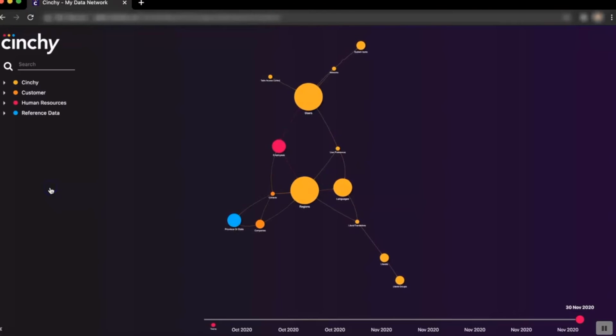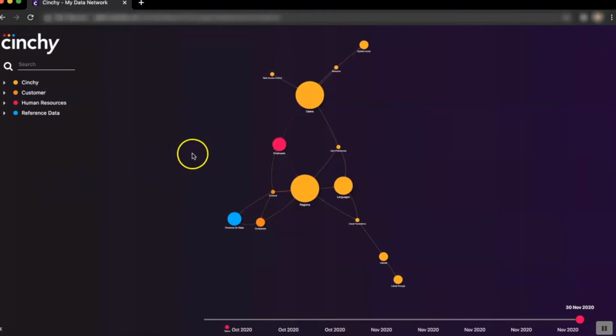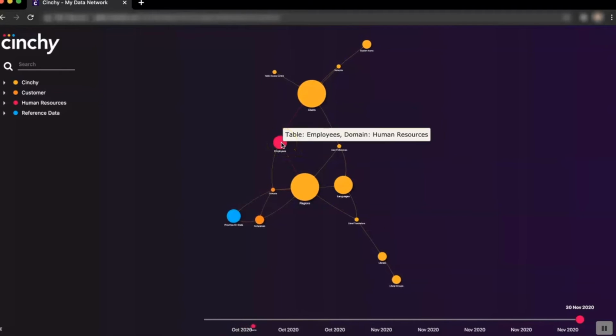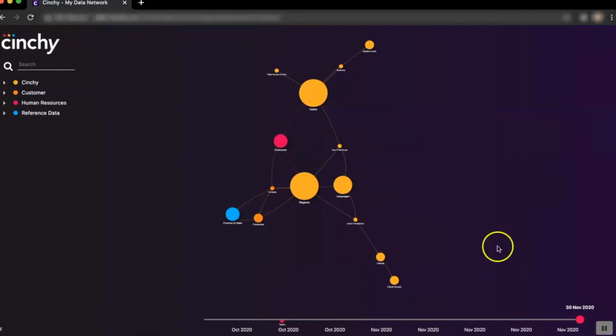The My Data Network experience allows you to visualize the data fabric and how the tables are all interconnected. Each circle in the My Data Network represents a table that I have access to. I can see 3 things associated to each circle: the color, the table name, and the domain it belongs to. One thing I'd like to point out is the timeline here. I can view the changes in the data over time by moving the red circle icon on the timeline. This is a useful tool to see the progress and data growth of the fabric over time.